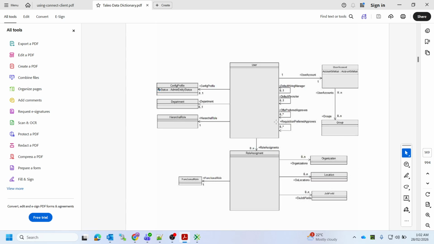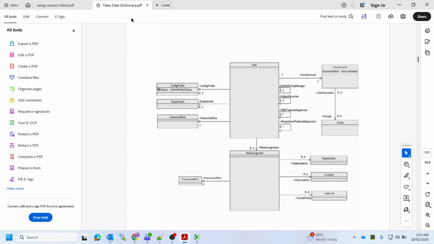So this again is very important because in a real world scenario, you will have to export data from multiple entities. It's not just the username, but you might have to club it with user group and user types as well. So yeah, this document is again very handy, and just like the Smart Talk product, you will find data dictionary for recruiting, for transition center, and again, yeah, in the beginning it might look a bit overwhelming.